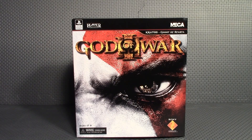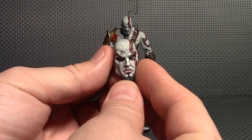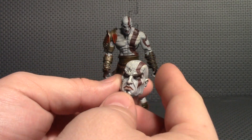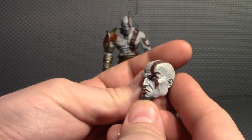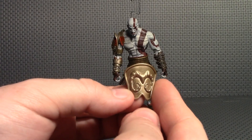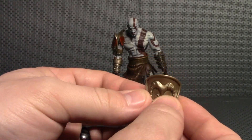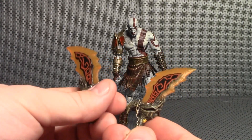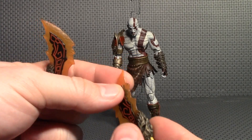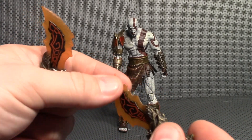I'm dying to get him out of packaging so we can have a closer look, but Kratos refuses to ride on the turntable so we'll have a look at his accessories first. You have this second head sculpt with the closed mouth — the one that comes on him in packaging is a more grimacing look, very nicely done. Next you have this forearm guard that pops into a slot on his forearm and it's very flexible. He also has his two Blades of Athena — these look awesome with the chains on them and they're actually a very flexible material.